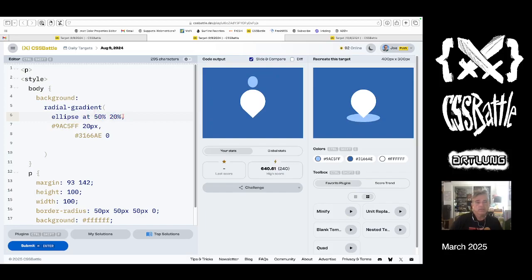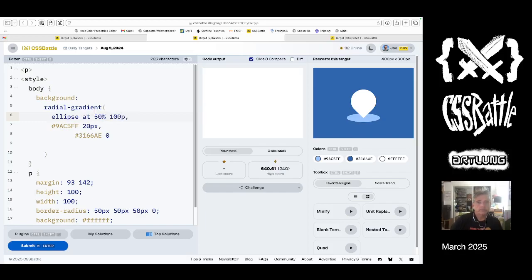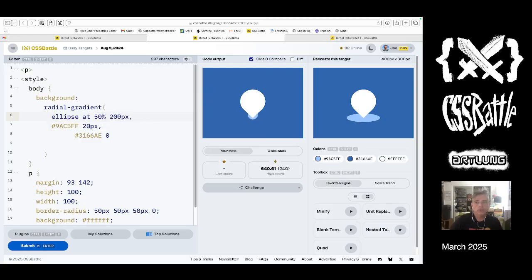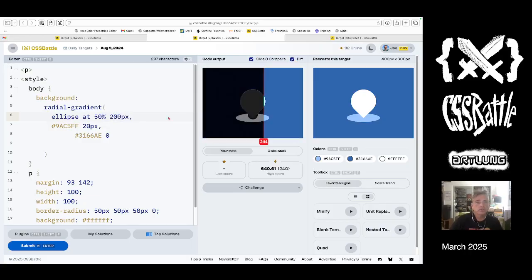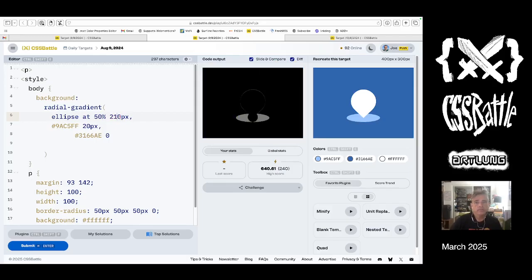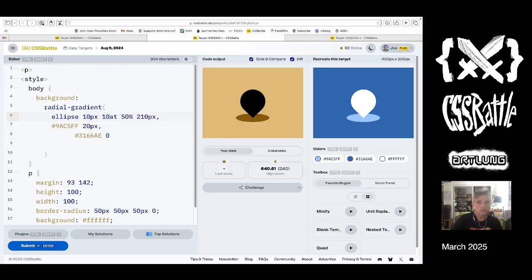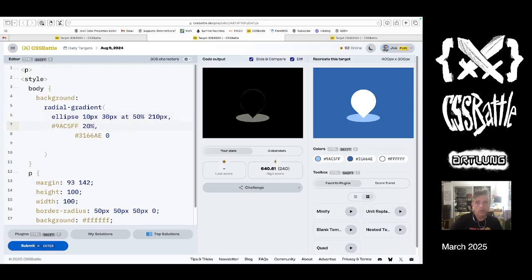Well, okay, so what do we need? All right, so let's try and get it to the center. 2 to 10. All right, and then if we adjust the values here, 20, 30%. Oh, 30 pixels. Oh, so let's do. There we go.